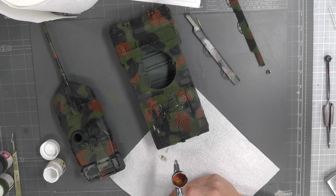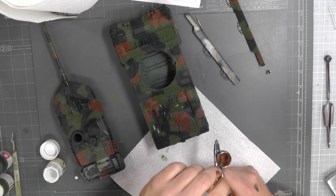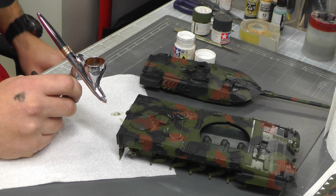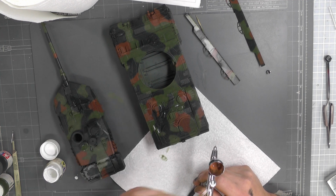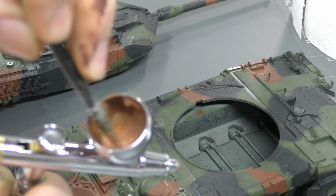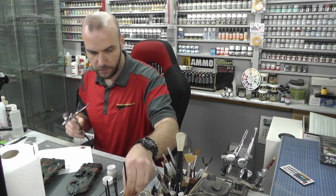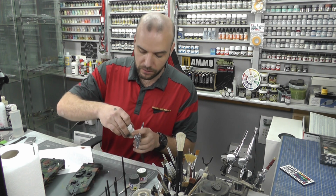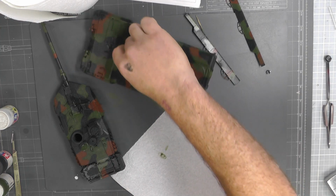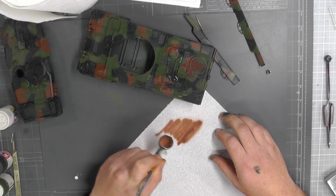Then we're going to go off and get some XF2, which is white. What we're going to do is lighten the colour that we have just here. So I'm just adding some of that to the mix, just to lighten it up that little bit. Right, maybe just a little bit more white. And we should have, hopefully as you can see now, a nicer, lighter version of NATO brown, just to do our bleaching. I'm just cleaning that off. Remember there's a little tiny bit of paint in our reservoir just here, so we want to blast that through. Let's just move this out the way, blast it through until we see that lighter shade come through.